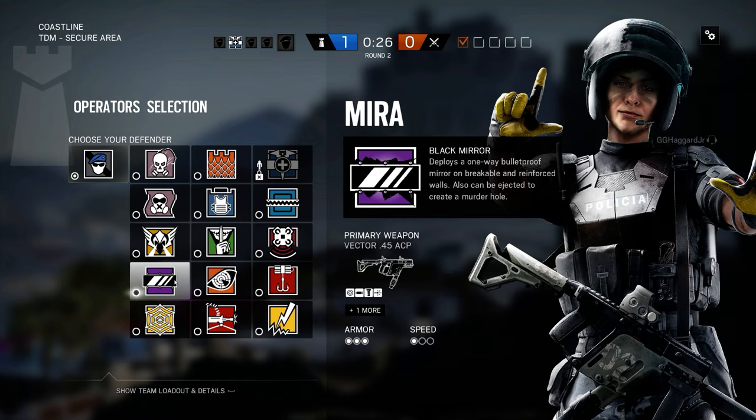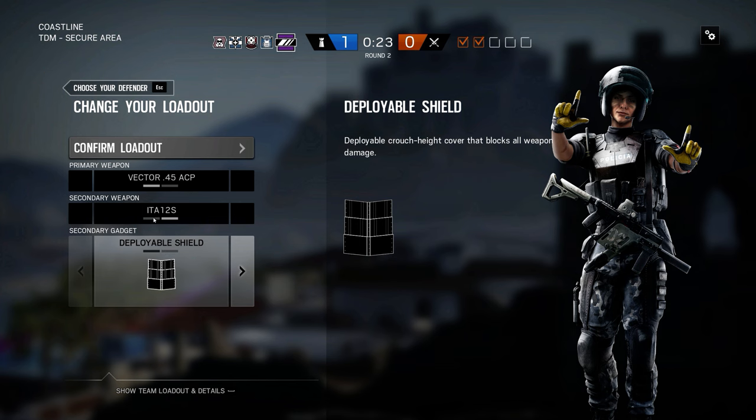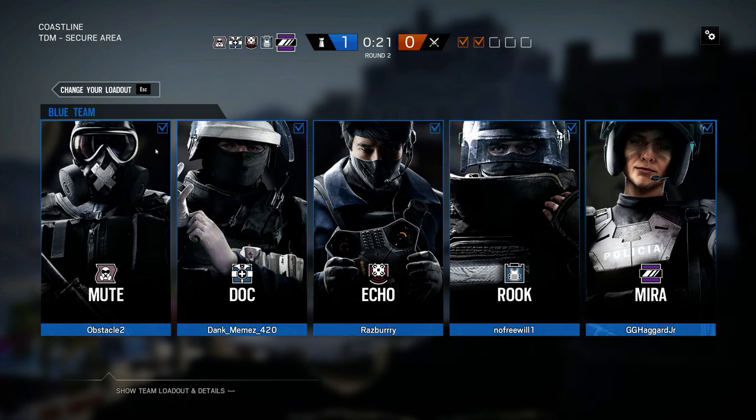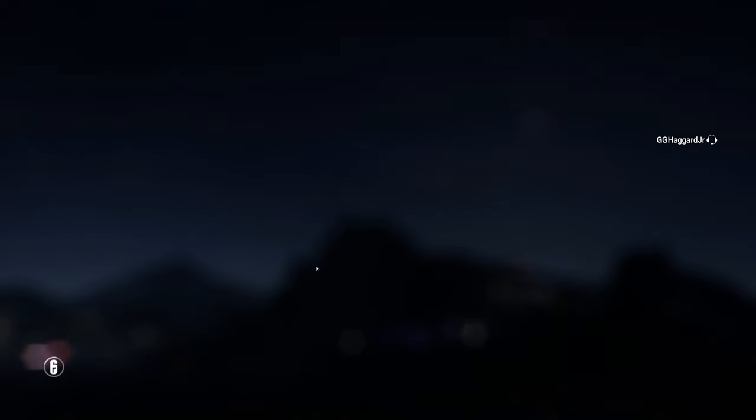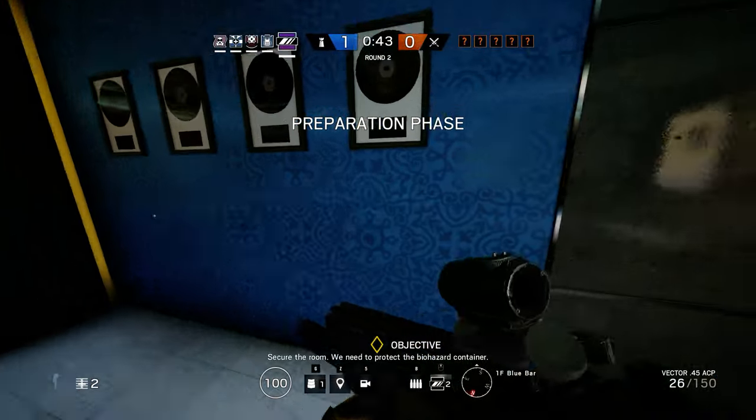Mirror time. Also, was actually able to use Jackal to track a footprint, although I guess it wasn't the easiest one. But hey, it worked. I guess I just never saw fresh footprints those first dozen games. Secure the room. We need to protect the biohazard container.